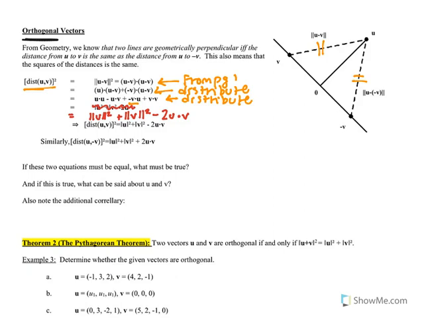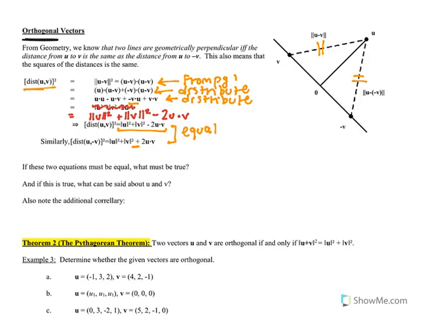All right, so this is the conclusion that we got here. But if I do the distance, and I know that these things are going to be the same magnitude, this formula should work out with the same steps if I found the distance in between u and negative v. The only thing that would change would be the sign of the 2u dotted with v. So these two things are supposed to be equal.